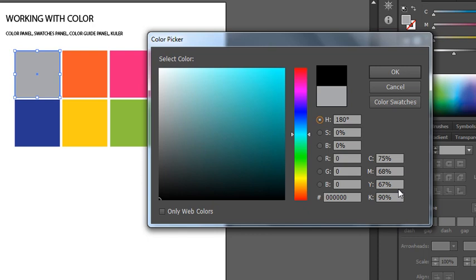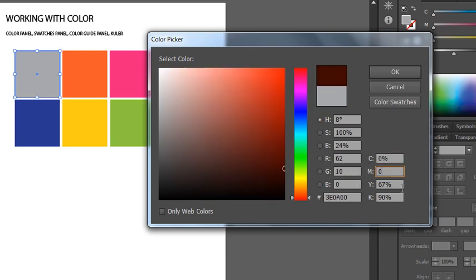But Illustrator is set up in your preferences to use a smart black. And a smart black actually contains a little bit of cyan, a little bit of magenta, and a little bit of yellow. It's also called rich black. And a rich black has deeper saturation than a true black. A true black is actually a little bit grayer and muddier than a rich black.